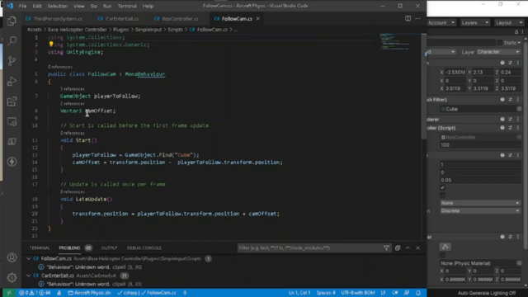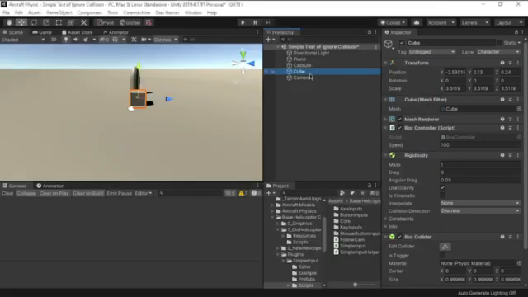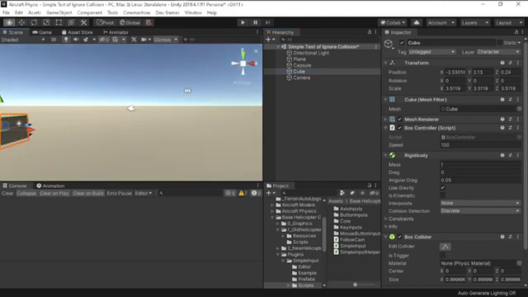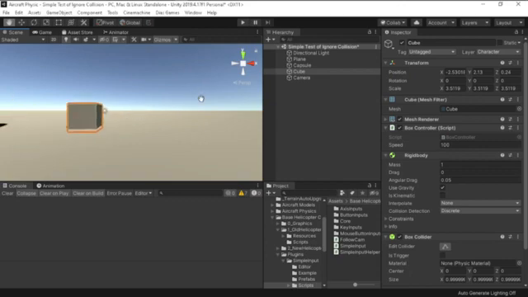Then Vector3 camera offset. The Vector3 camera offset is for this one. Let's see, this is our camera, and this is your character or your player.